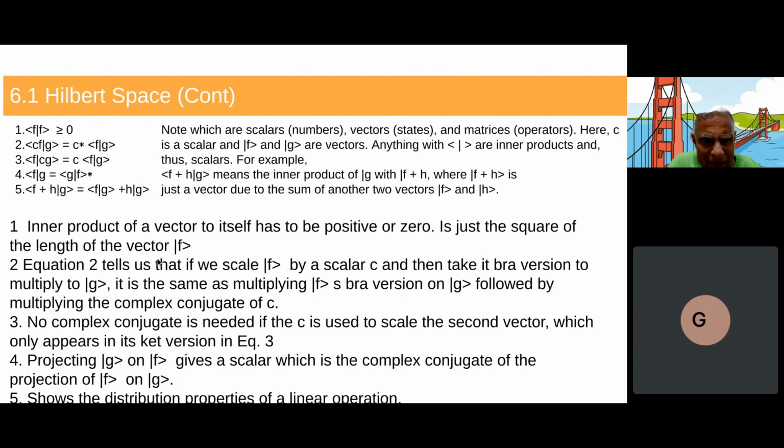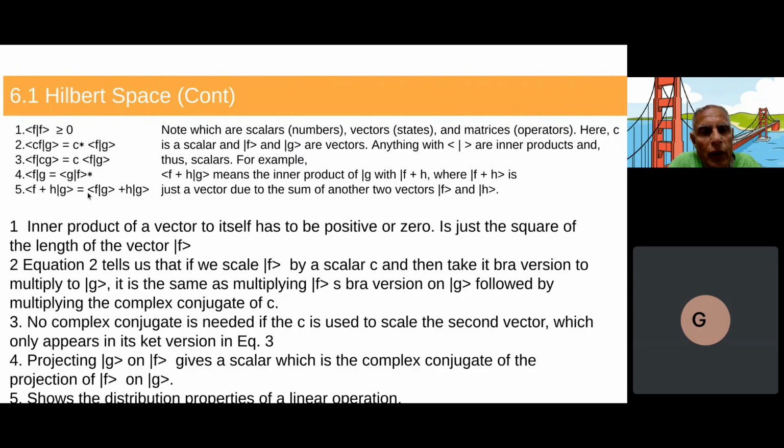It's a bit difficult to understand, but remember that when you change ket to bra or bra to ket, you do a complex conjugate. Otherwise, you don't. Because C is part of the bra here, you do a complex conjugate. Here C is part of the ket, so you don't. That's simple. If you make that understanding, it will be easier. And obviously, we are considering that multiplication together as a single vector with a scalar multiplier. So that is the reason for this.